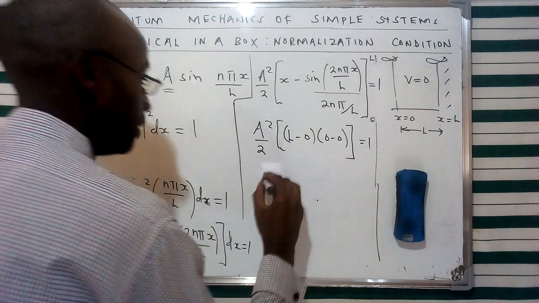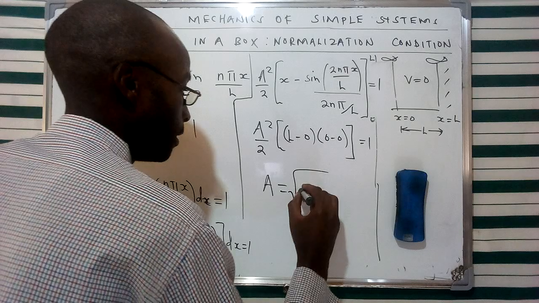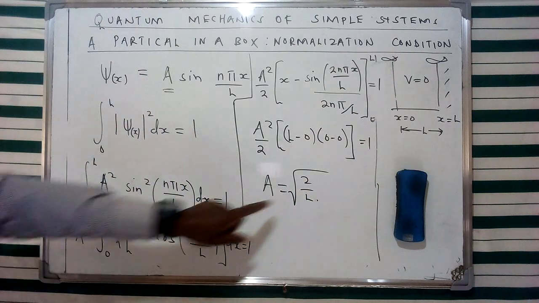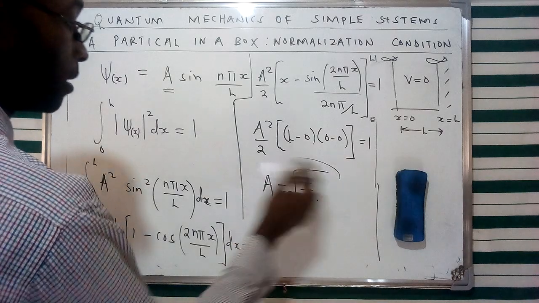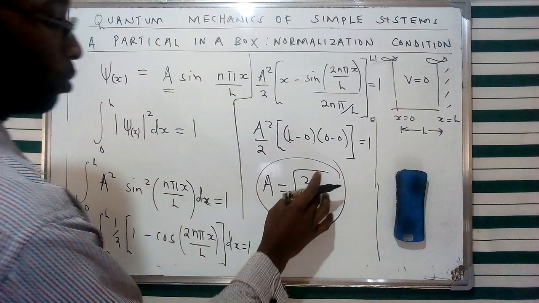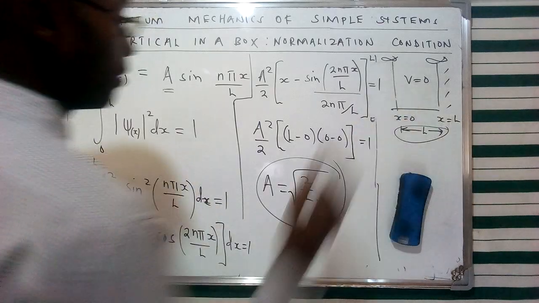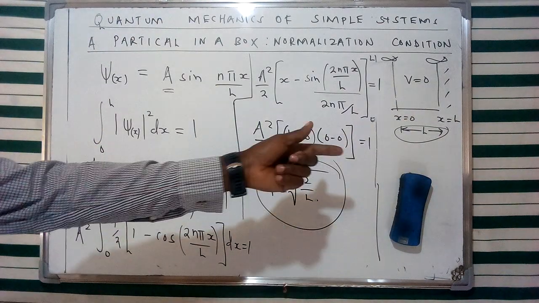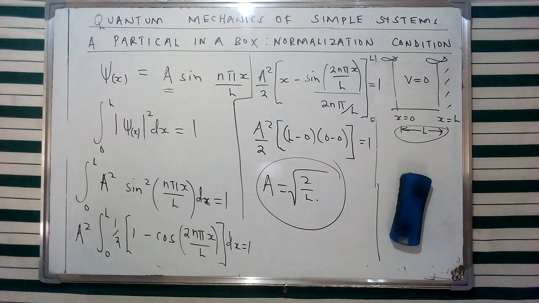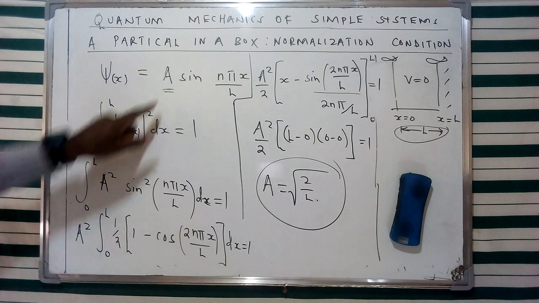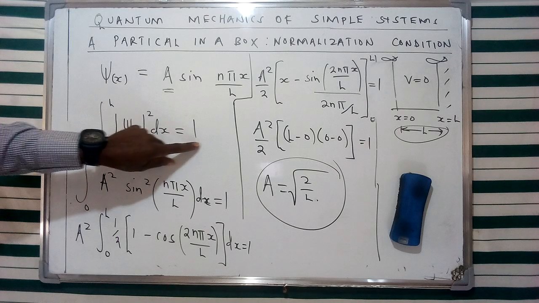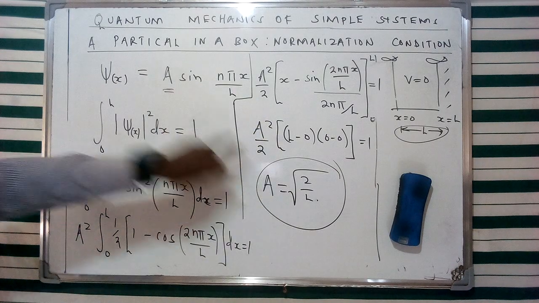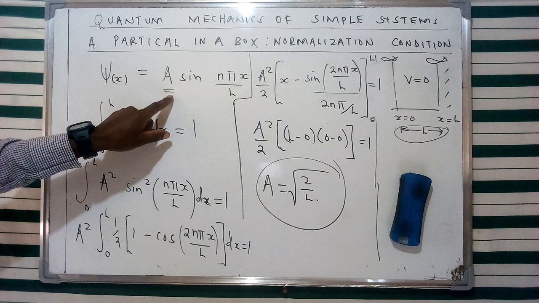So basically the value for A squared is described as 2 over L, and this is going to be the value of this known constant, which is the root of 2 over L, where L, as I had said, is going to be the distance between those walls. It can be given in various versions, but in our case here we're going to use the value of L. And in this case, of course, this normalization condition is going to assist us come up with the value of this unknown A that we have described.